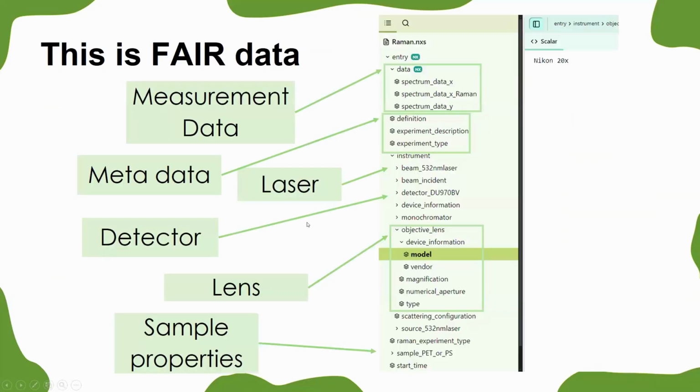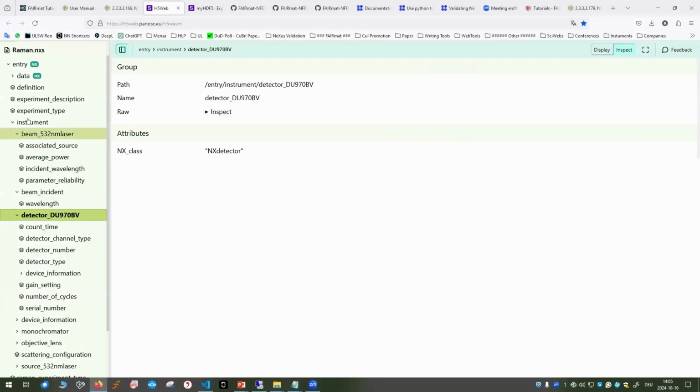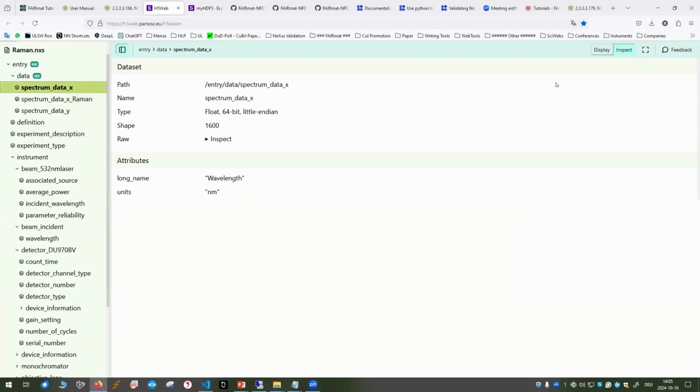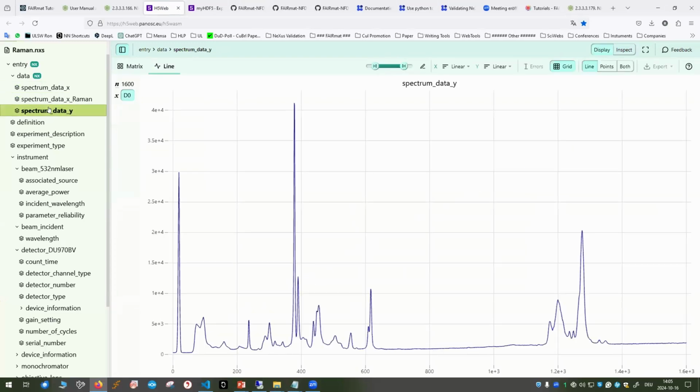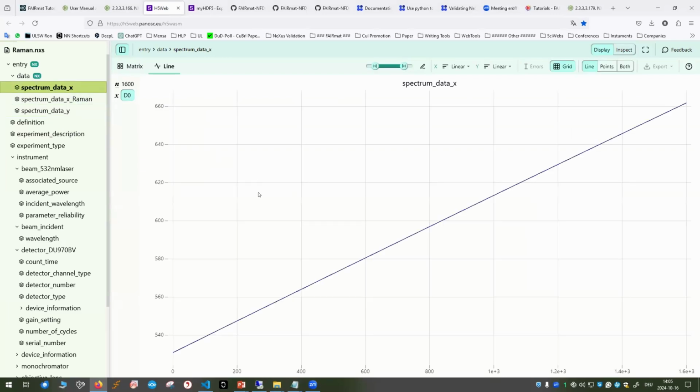Here I just sum up what you can briefly find there. You can also find the measurement data itself in this file. For example, here you can find the spectral data. This is the spectrum, the wavelength spectrum starting from 530 nanometers up to 660.